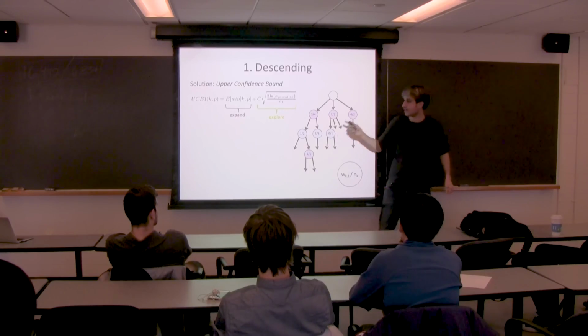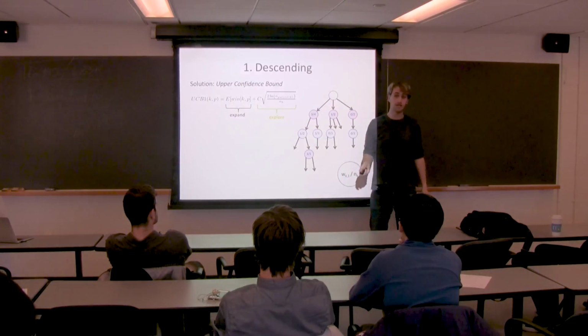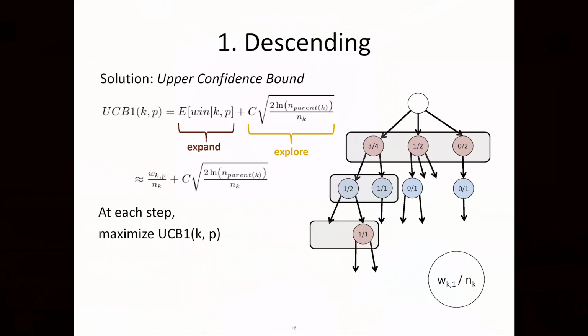And we don't actually have an analytical expression for this, but we can approximate it. Because you can think that the expected value from a certain node is, roughly speaking, approximately the ratio of wins at that node to the ratio of times that node has been visited at all. Okay, so let's talk about actually applying this statement, right? Because what this statement is going to give you is a value, like some number for here, and some number for here, and some number for here, and so on.